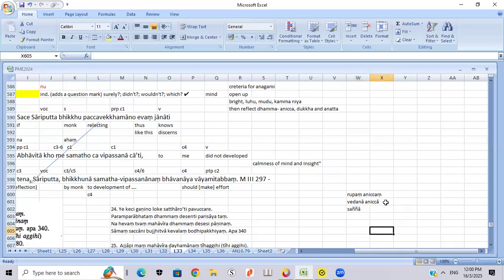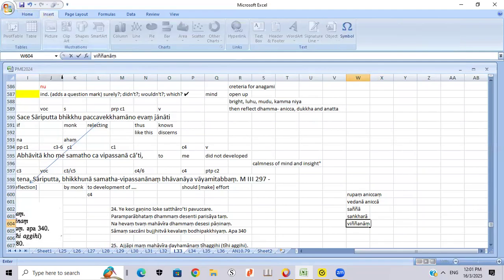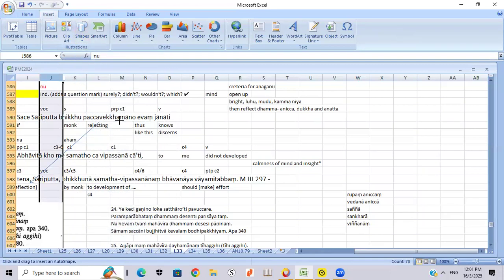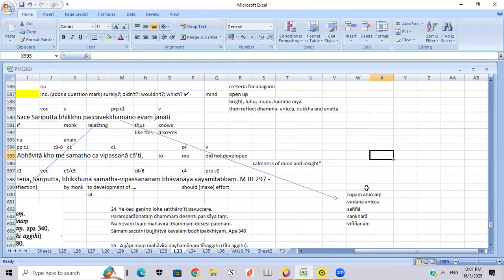Sanya anicca. I think Sankara is plural. Sankara, Vijnana. Sankara is plural. Also anicca. Vijnanang aniccang. This is neuter now. Five. This is the five aggregates, right? So this is called this one. You all don't know. This is what we call reflection. You take this. This is Paccavekka. That means you say, okay, now the form is impermanent, feeling is impermanent, perception is impermanent, sankhara is impermanent, vijnana is impermanent.